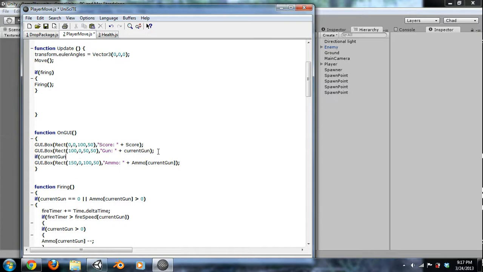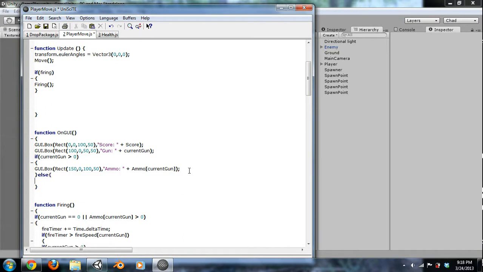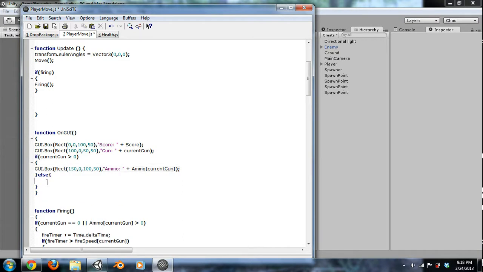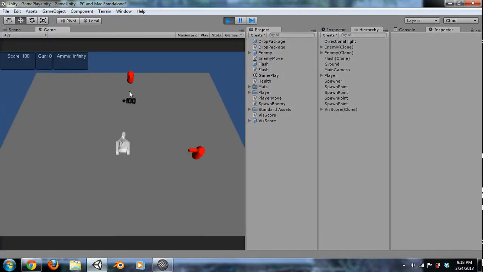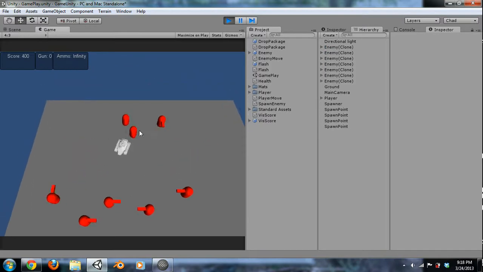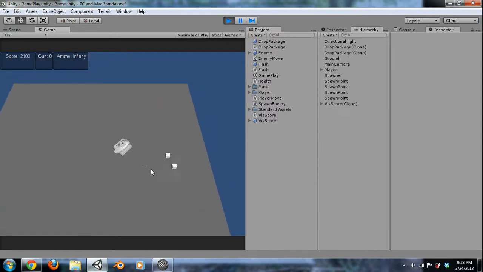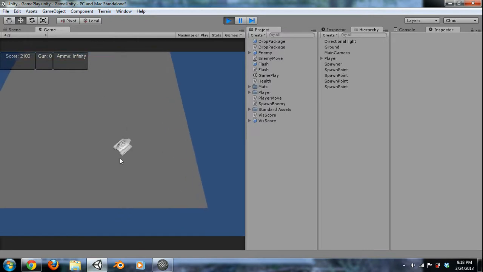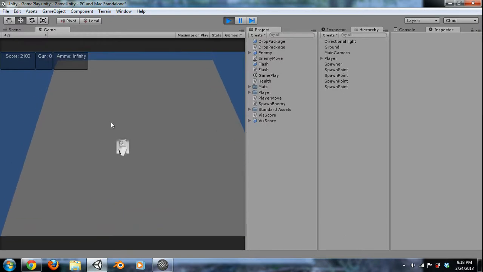We're going to go if current gun is greater than 0, else we're going to put ammo, infinity, right? Because if you're on the first gun, you'll have infinite ammo. So there we go. So now we have infinity. Very inconvenient time to have my screen recorder turn off because I switched. But now I can switch my ammo, and I can see my ammo up there, which is cool. And what gun? I can switch between those two.